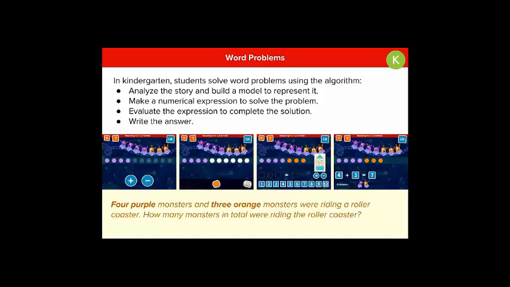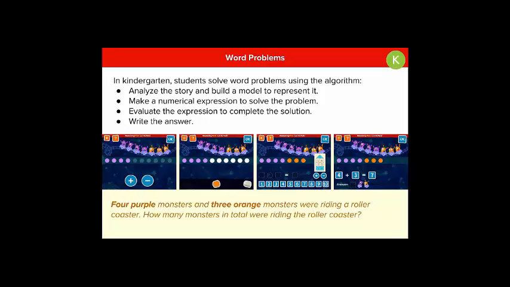The specific activities we give the children are, there are 4 purple monsters, paint 4 circles purple. Then there's something very interesting, and that's what is represented in the left-hand slide here. We say, do we need to add more tokens or cross some tokens out? And the student has to click on the plus sign or the minus sign. This is trying to model what a teacher would do in the classroom when working with a student to build a token model and just say, okay, do we need more? Should we use another color? Should we take some tokens away?